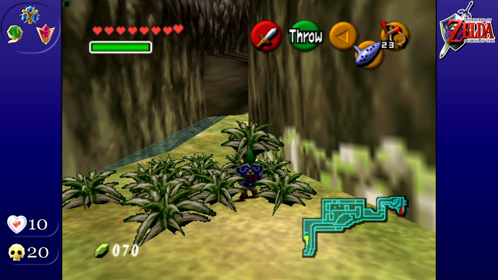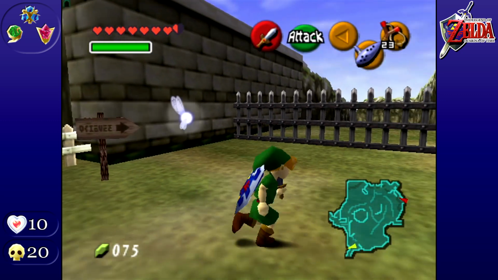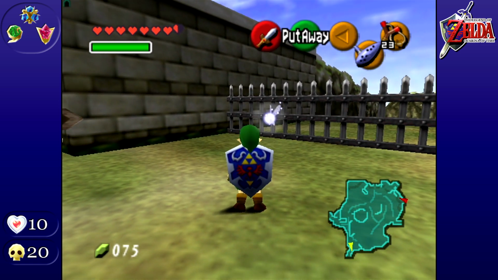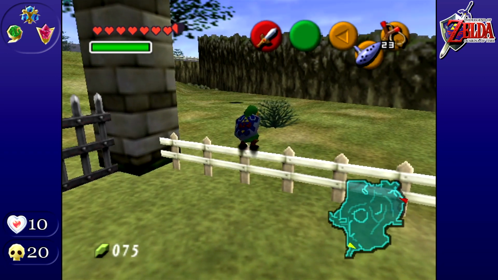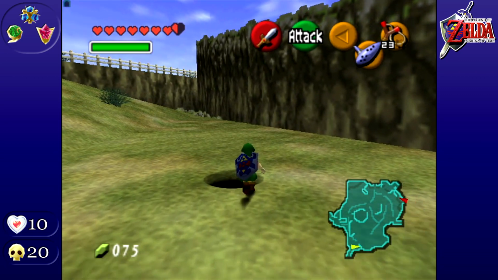I believe we are now done in Zora's Domain and Zora's River, but I do want to head back to Lake Hylia. So we've come here to the entrance to Lake Hylia, right at the bottom of Hyrule Field, and it seems we can't actually get in to Lake Hylia the normal way. You have to go through Zora's Domain, which is a little annoying. So... Wait, is that a hole? That's a hole. Okay, this journey wasn't a waste of time.